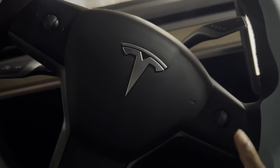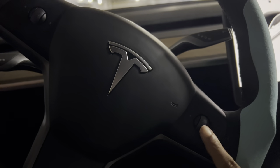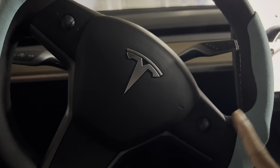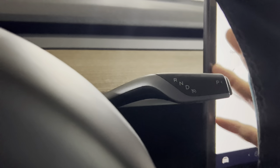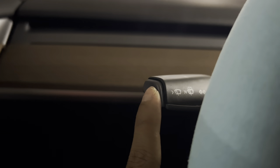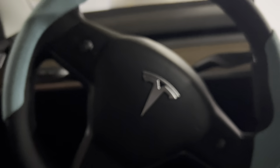Anything else I usually just click this button here and it'll speak for you — you can speak into it and tell it to open the glove box, turn on music, play a certain song, open the charge port, open the front, open the trunk, just different things. Here is the gear shift — you press it and you're in park, then up is reverse, down is neutral, further down is drive. Over here is the blinker and the windshield wipers — you hold it in to let the windshield fluid come out.